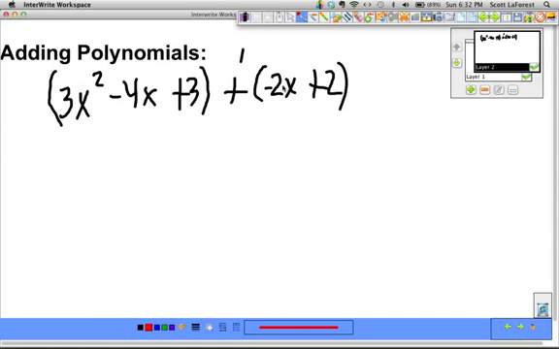I'm going to rewrite my second polynomial right under my first one, but when I do that I want to line up the like terms. So again, we see anything here with an x is going to line up with anything here with just an x. We don't have an x squared here to combine with our x squared, so again we're good there. And so what I'm going to do is I'm going to be adding this, and so when I'm adding it, I just put its sign, its coefficient, and its variable right below it.